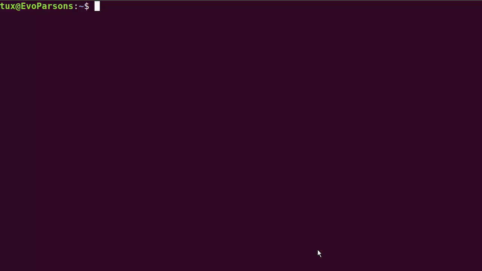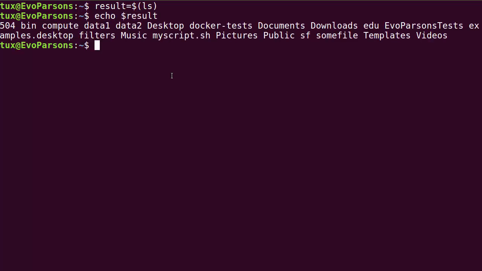The third way to do arithmetic in Bash that we are going to consider is arithmetic expansion. And it uses a syntax that is going to look very familiar. You all remember when we did things like result equals, and then we use the dollar parenthesis syntax, the command substitution syntax, to, for example, run a command and put its result inside of a variable result. So that's the result of running an ls in my current working directory.